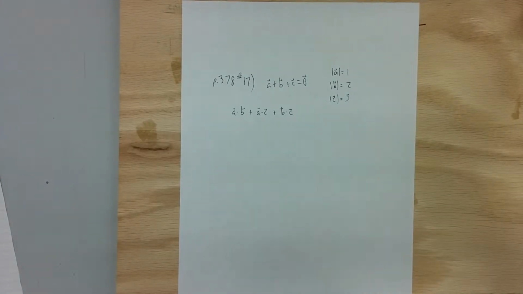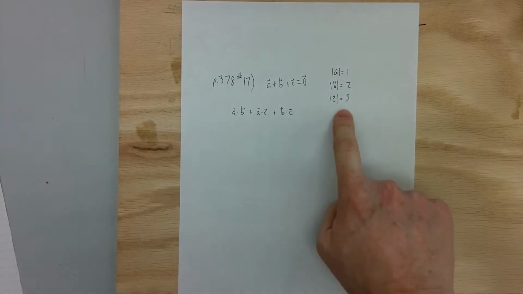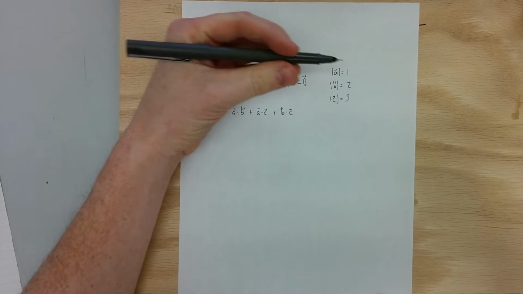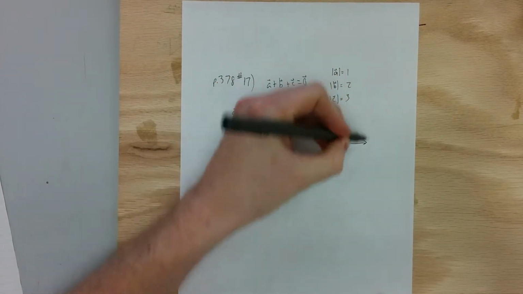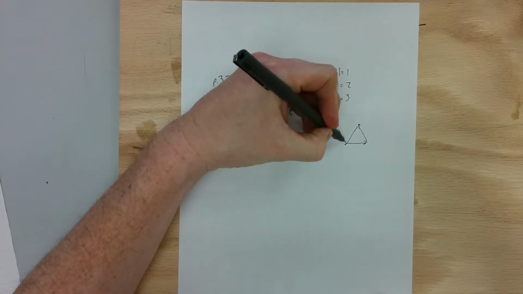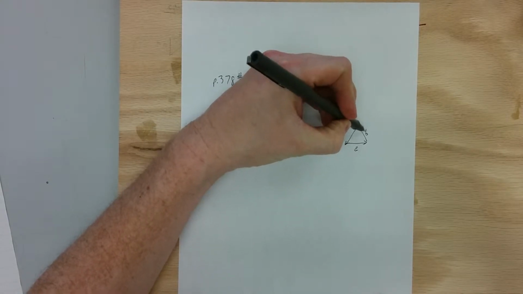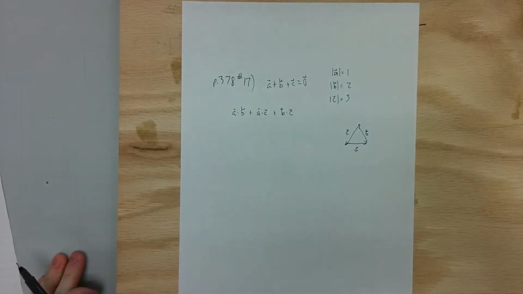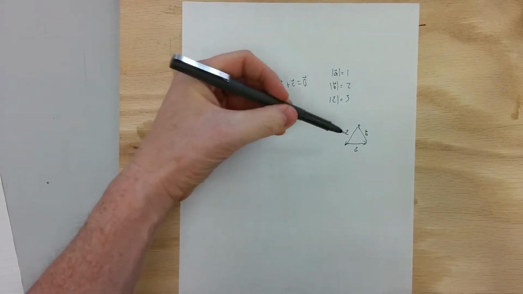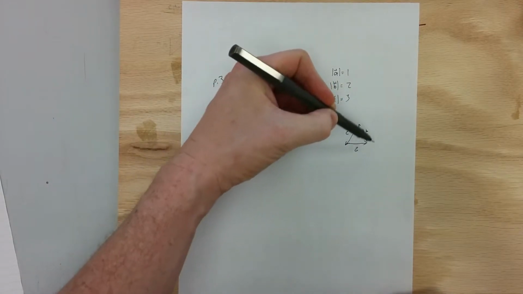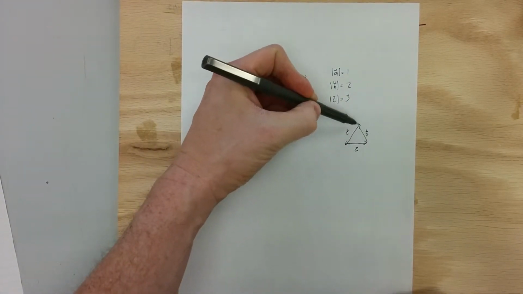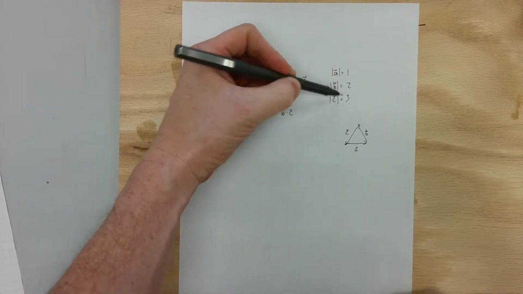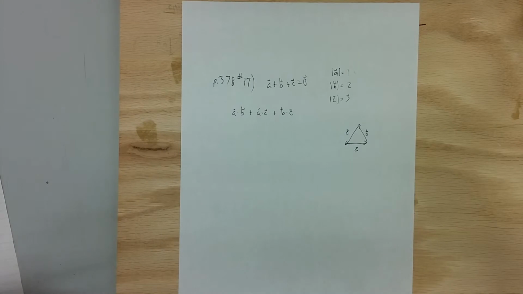Now, what we're going to do first is take a look at what these two pieces of information here tell us. So in general, when we have three vectors that add to the zero vector, what that means is that the sum of one of them cancels out the other two. Or if we were to draw them tip to tail, we would start and end at the same spot. That's this right here. Now, because of these values, we can actually go a little bit farther.